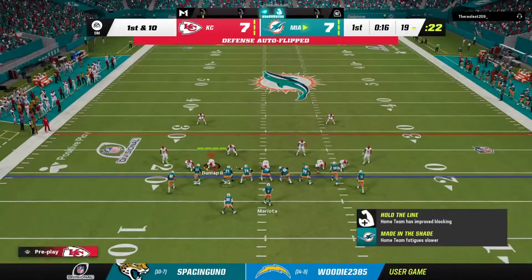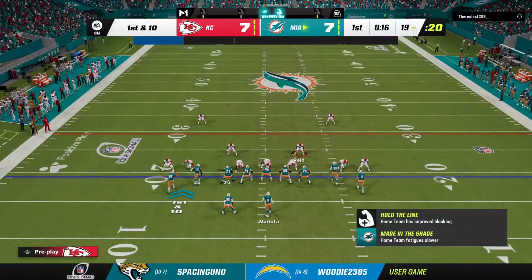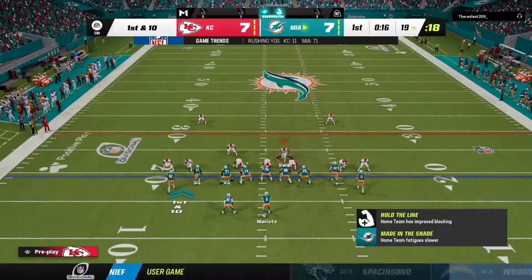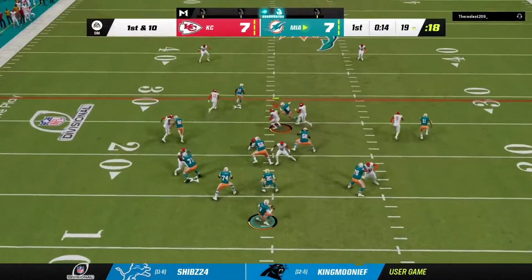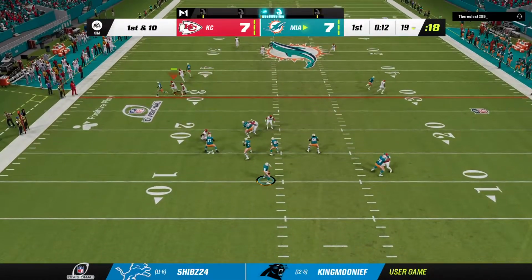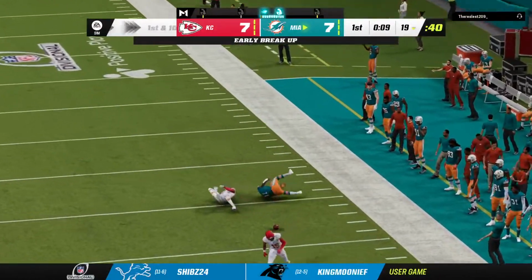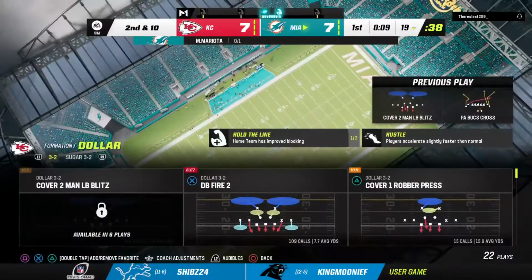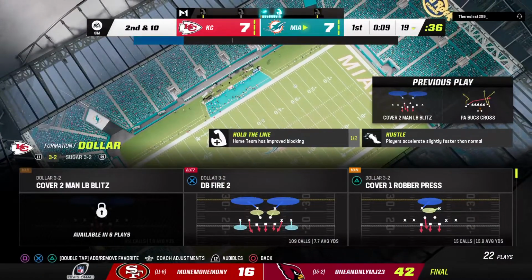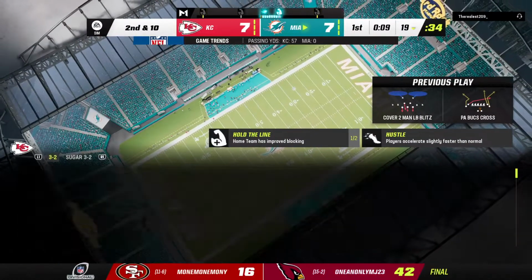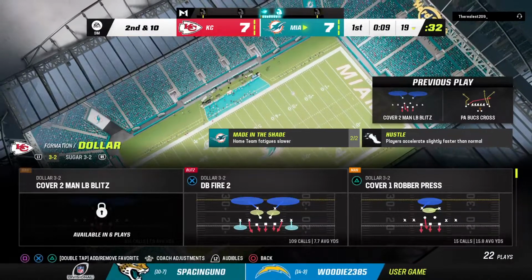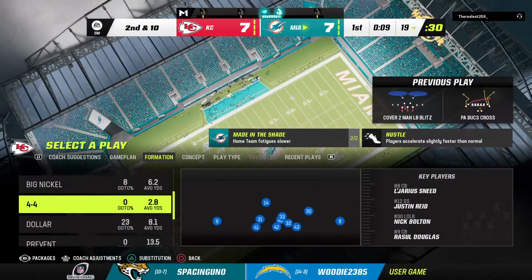The Dolphins at the line ready for their next drive. The offense running out, and they are charged up ready to go after reaching the end zone on their last drive. And normally I'd warn against getting complacent just because they scored the last time out. But I don't think there's any worries with this group right now. This is a hungry group, and they want to keep building off of their last drive. Now they just want the officials to hurry up and place the ball so they can snap it and get back to work.